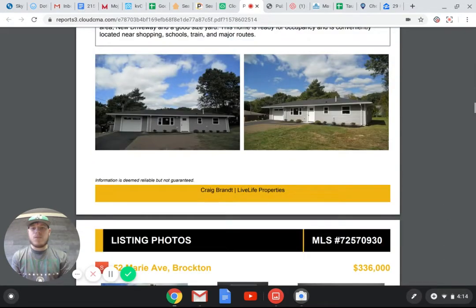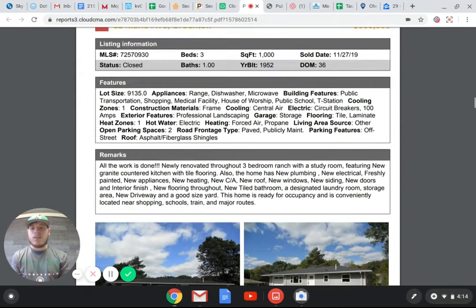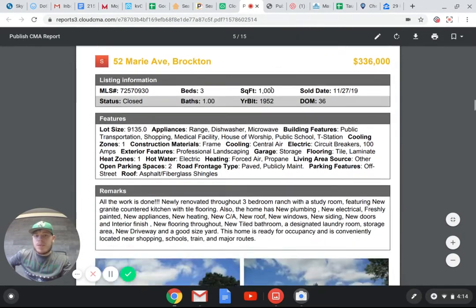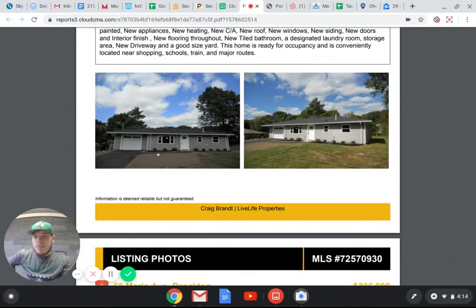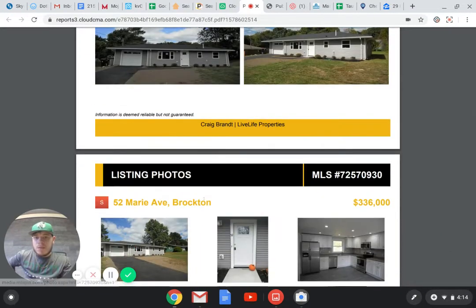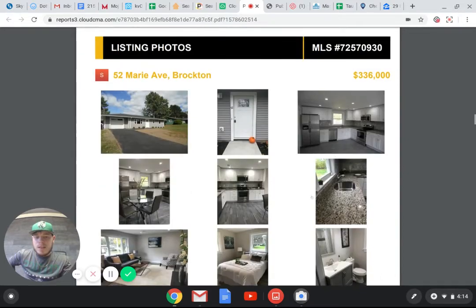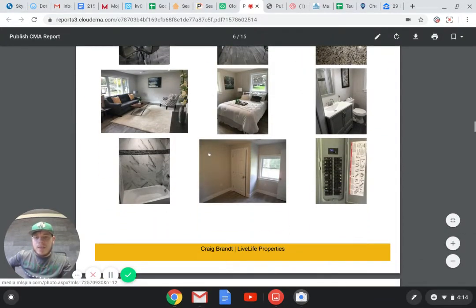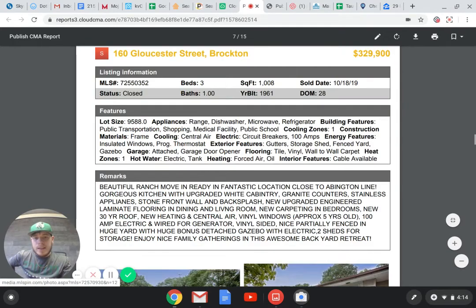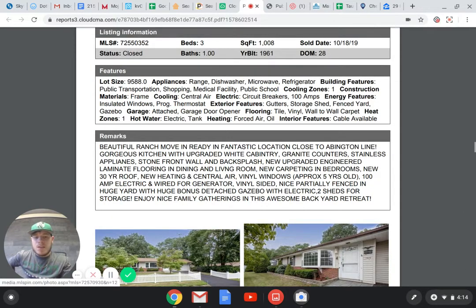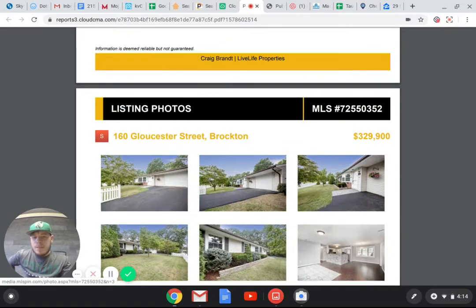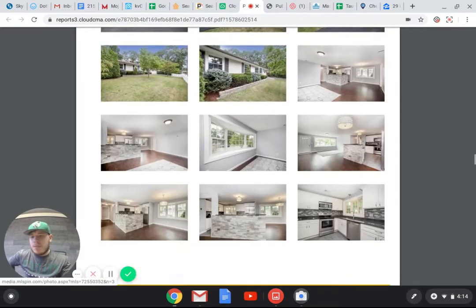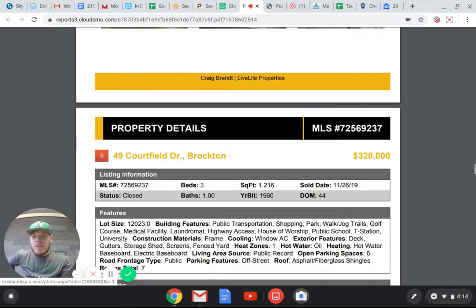And then to even do them one better, it's going to come down and they can look through and now they can see how I came up with my numbers. This one sold for 336. They can see the condition the property was in, right? It's got a new roof. It was just flipped. New kitchen, new floor, new granite countertops, updated electric, updated bathroom. Everything was updated, right? They can come down and they can see the condition of these properties so that they can just look through here, see that my comps are legit, verify that the number I'm giving them is right for the ARV, and kind of go with it.